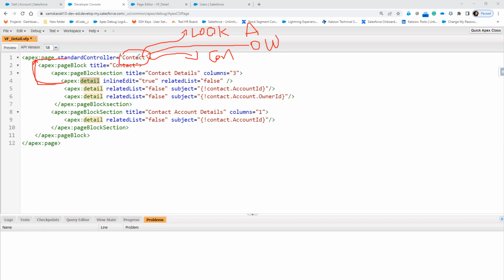Whatever lookup or master-detail relationships it has, contact is a child object, so all the parent details you can display here. Passing the parent and displaying the child details is a different concept. We will come to this later.